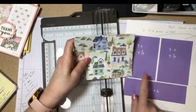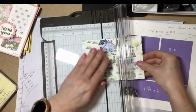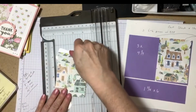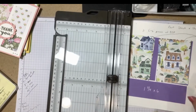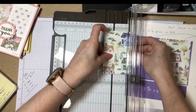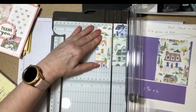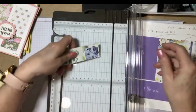So now we have this piece, which is 4 1/4 by 3, and we're going to cut this in half so that we have 2 sets of 3 by 4 1/4. Okay, and now we're going to take those 2 sets and cut them into individual pieces. We're going to take this and cut it in half at 1 1/2. There we go. Okay. And we're going to set this here, and then we're going to cut this at 2 1/2.